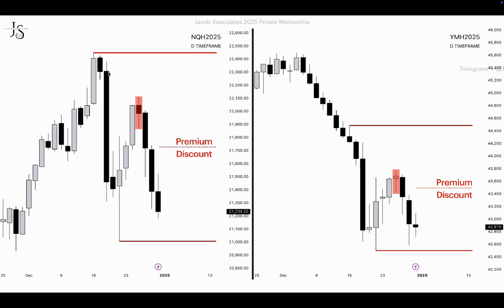So as you can see right here, we have our range high and our range low. Price trades into premium. We form that TPD on both assets. And the reason why you would pick this high right here is because on the NASDAQ, that is the swing high that formed in order to make the range. So the reason why you would want to see this TPD right here is because this establishes narrative for downside movement.